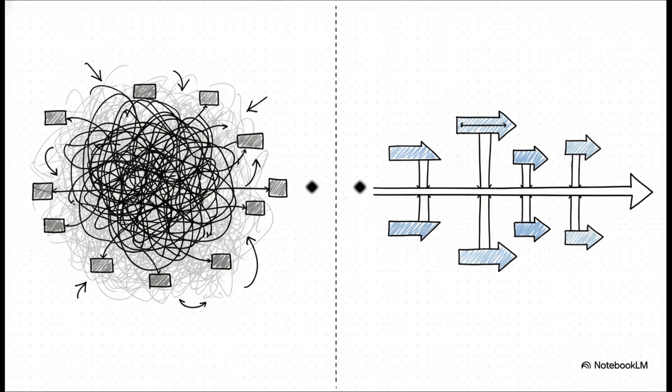This slide just shows the difference so clearly. On the left, you've got that chaotic, tangled spaghetti that represents merge hell. And on the right, you see the clean, straight, predictable flow of a disciplined branch for release strategy. It's the visual difference between a reactive, painful integration process and a proactive, controlled release cycle. The goal is always to keep a single, continuously integrated main line that's always moving forward.